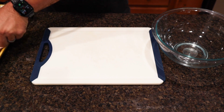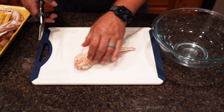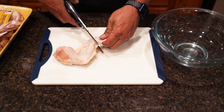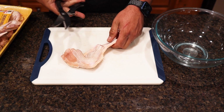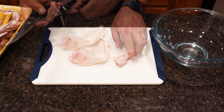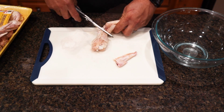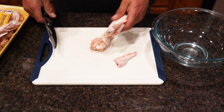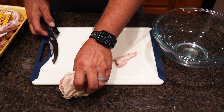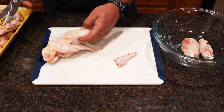All right, so we bought full wings and we always cut them down to the drumettes and the flats, the party wings. You can buy the full wings at a whole lot cheaper rate than you can these already cut up. So all you gotta do is grab your scissors if they'll cooperate, cut through those joints, cut through the second joint. And once you get through that second joint, you have a drumette and you have a flat. It's real easy to do. I tell you, it doesn't take a whole lot of time and it'll save you a little bit of money. Meat's expensive enough without having to spend extra.